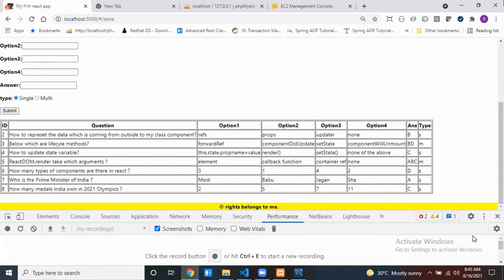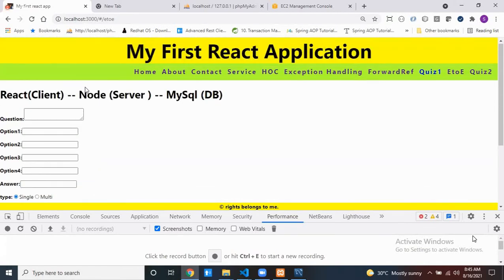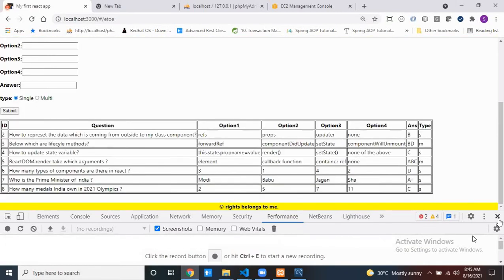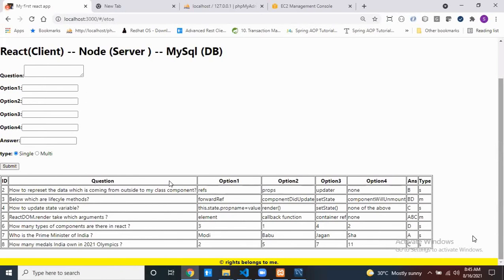Okay, can we add one question now? Tell me one question. Who can change props of a component?